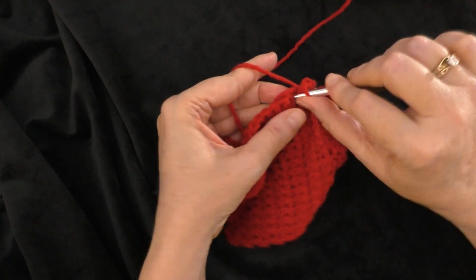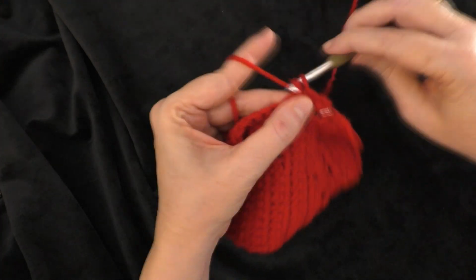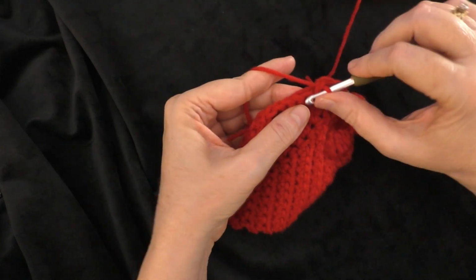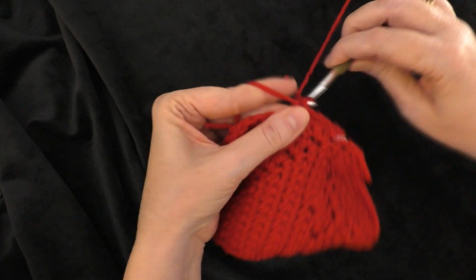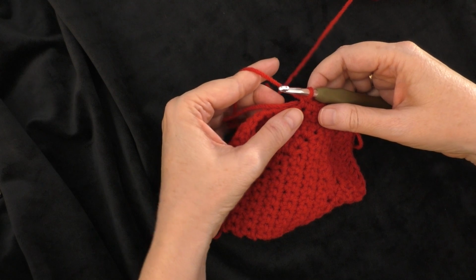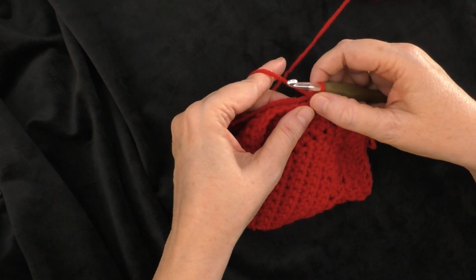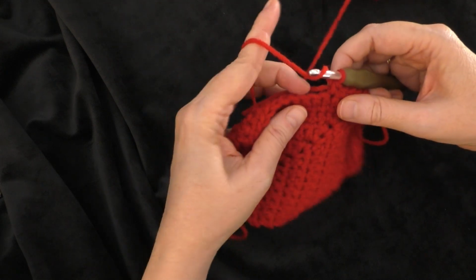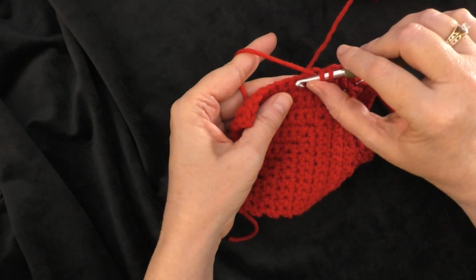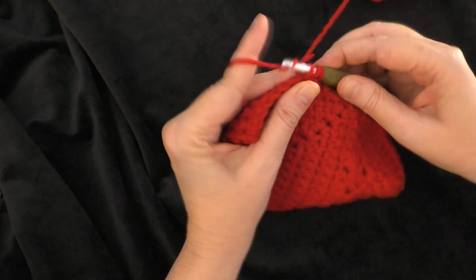So we're going to do a single crochet in the next 4 stitches. 1, 2, 3, and 4. Now we are going to skip the next 2 stitches, and we're going to do 5 double crochets into the next stitch. So skip the next 2 stitches, 1 and 2, and do 5 double crochets in the next one.